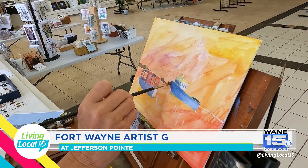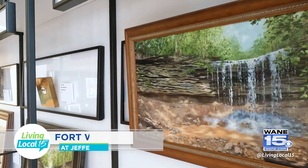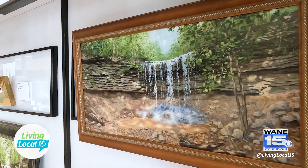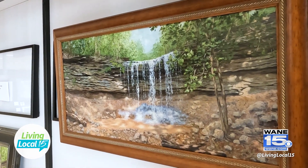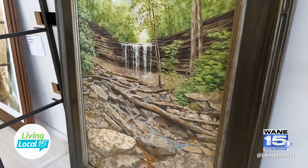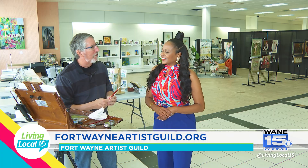As we look around the art museum we see your paintings, which are so beautiful. I said, wow, I feel like I am in the scene with you — like the waterfalls, the stone. So how did you get so talented to be able to create that 3D aspect? A lot of that is from the photographic training — with composition, using light and color, and that sort of thing. And the detail — I'm known for my detail work — a lot of that translates into the oil paintings.